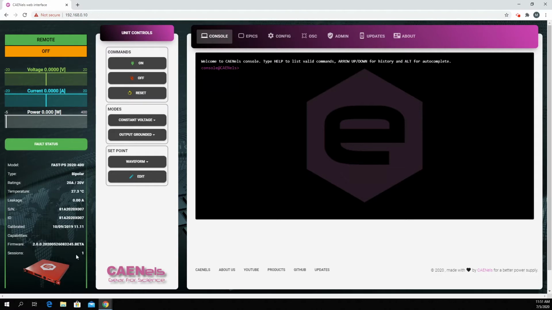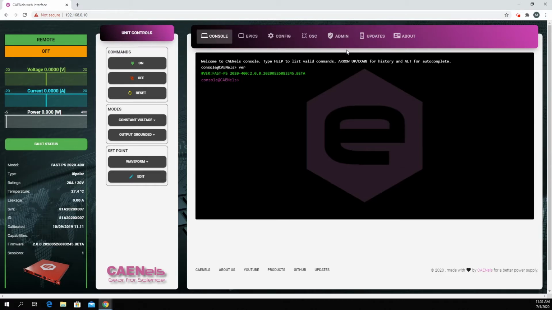Okay, we'll get to the unit controls in a little bit as we go further into that section, but for now, why don't we go to the menus here and start off with the console that we see here. Now, quite simply, there's no need for any other kind of program such as PuTTY or Terminal in order to access the unit via its command list. All of the commands are ASCII based, and so we can start typing them in right here to see the unit respond. Quite simply, if I ask for the version of the unit, which would be its firmware version, I type in VER, and it'll reply with the model as well as the firmware version that is installed.